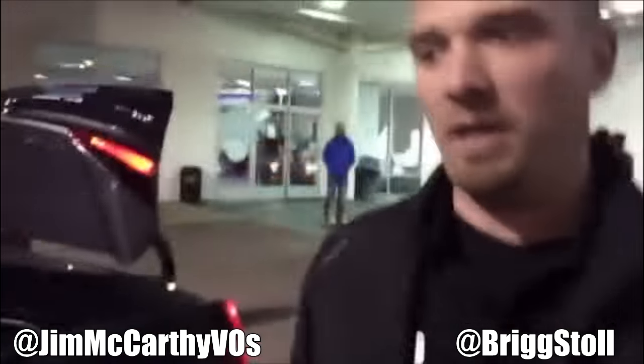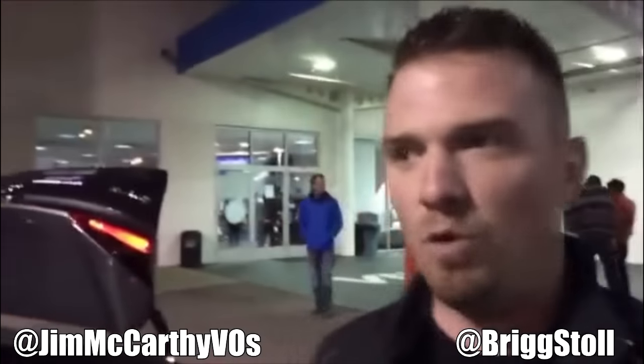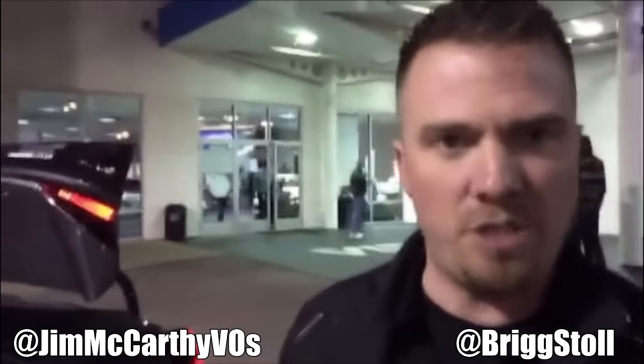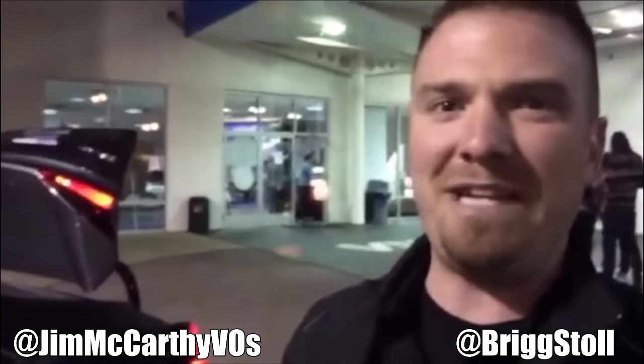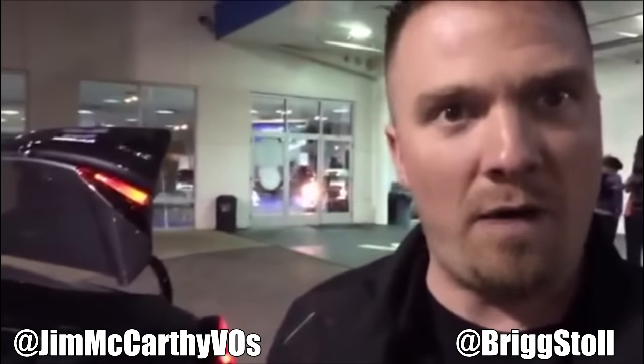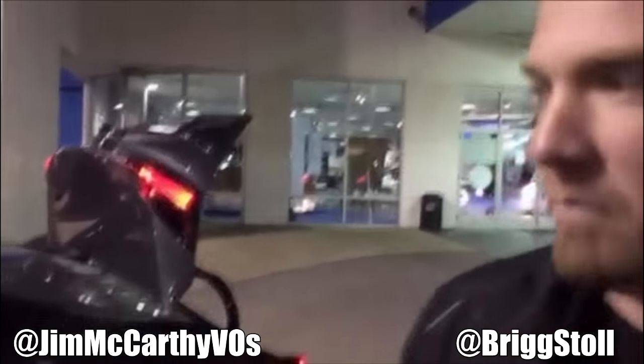This is an EX model with Honda Sensing available. For the first time you get the Honda Sensing suite of safety features available on any trim level. The touring model is a brand new trim level to the Civic — previously you'd see it on the Odyssey, Pilot, and Accord. With the touring you get the 1.5 liter turbocharged direct injected engine, which increases horsepower to about 178 and gives you 42 miles per gallon on the highway — one better than the 2.0 liter. You also get the all-new Garmin-based navigation system; navigation is available on EX and above.